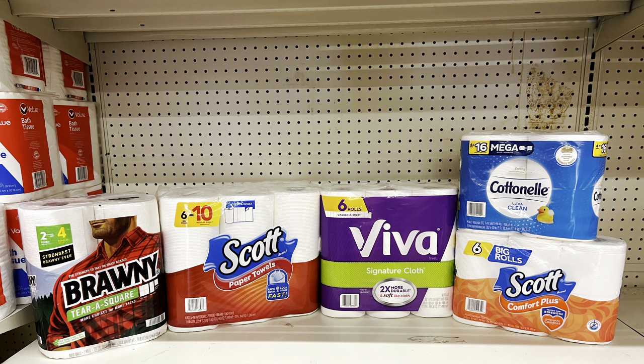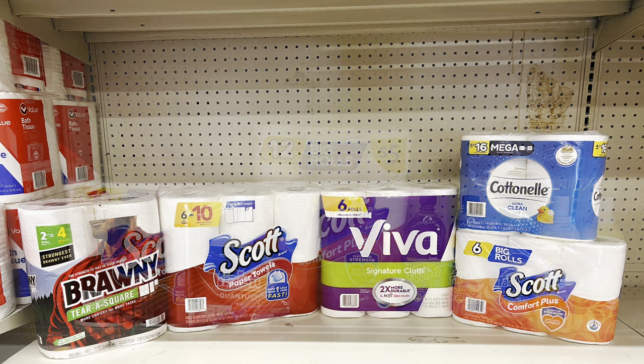Here's a great deal to stock up on paper products: pick up Bounty paper towels at $5.25 ($1 digital), Scott paper towels at $6 ($1 digital), Viva paper towels at $7 ($1 digital), Scott tissue at $3.35 ($1 digital), and Cotton nail tissue at $5.25 ($1 digital). This totals $26.85 — clip the five off of 25 digital, and after all coupons it's just $16.85 before tax.